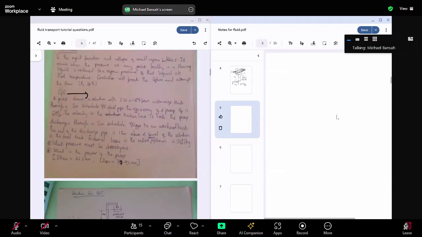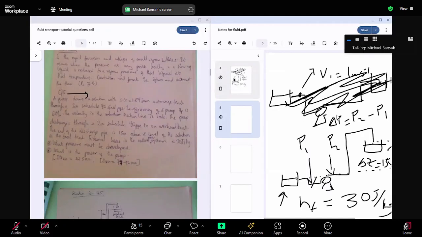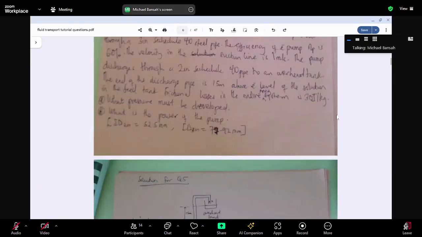So what is the pressure developed? That's the question they gave us. So at P1 and P2, we want to first find P1, then we'll find P2, then we'll see the pressure that was developed in this situation. Is that fine? I wish I could write, but I can't write, so let me make this screen bigger. Then we'll look at it from here.